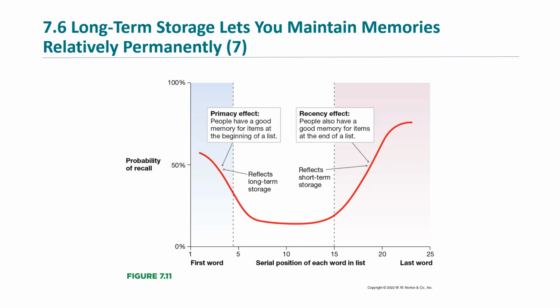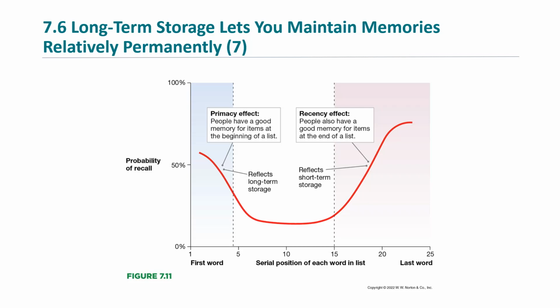But those ones at the beginning, you probably said the word dog to yourself, if that was the first word, more than any other word, because it was at the beginning. So you were saying dog, dog, dog, dog, shoe, tree, dog, and so they got rehearsed more, and they were more likely to make it to your long-term storage.